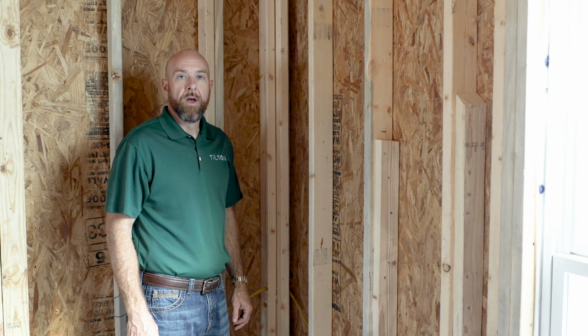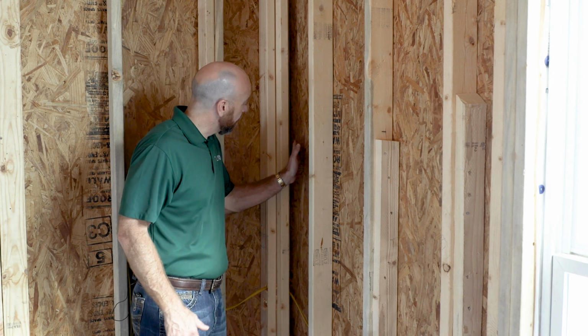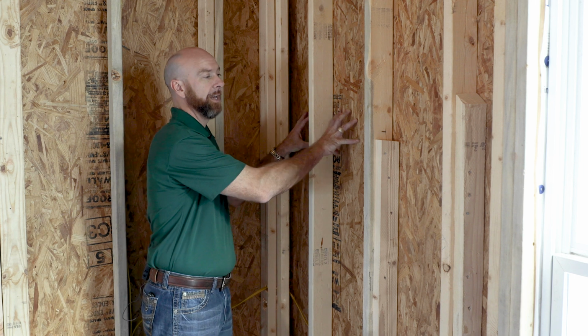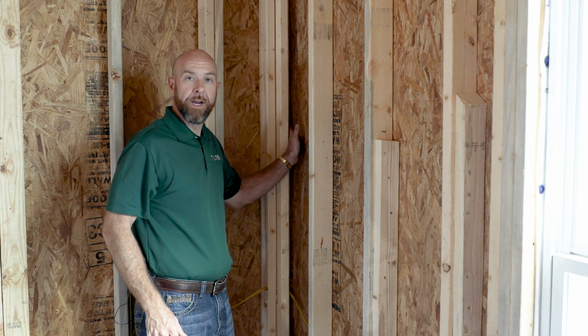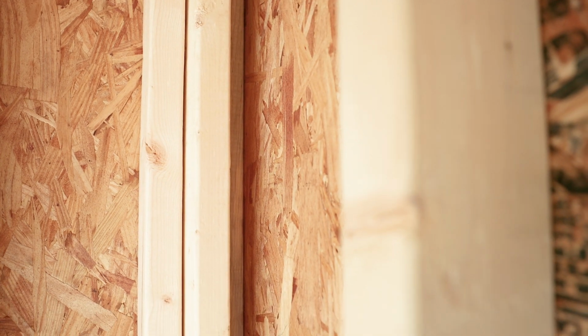Another advanced framing method that we use here at Tilson Homes is known as California corners. Where you have two exterior walls intersecting, you're going to notice that instead of going all the way and stopping right here, which creates a void, we want to be sure that we get insulation in every cavity possible. So we leave an open space behind here so that we can get insulation all the way to the very far outside corner, ensuring a very tight, insulated, well-performing home for you and your family.